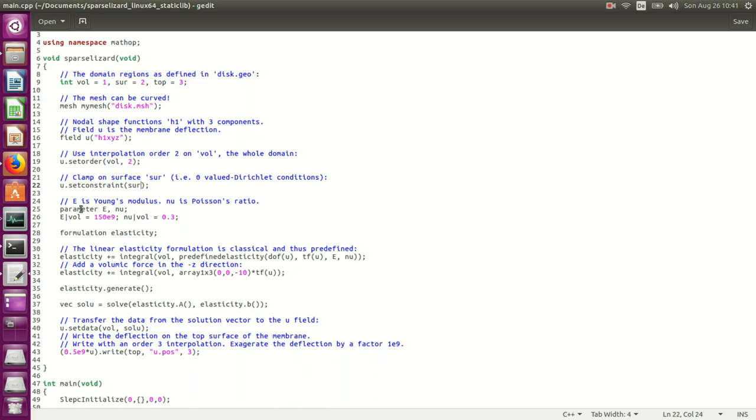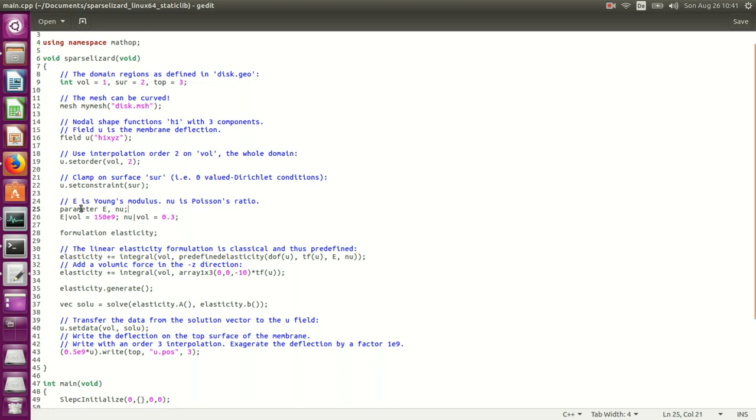Next step, we will solve a linear elasticity problem to simulate the mechanical deflection. So this is mechanical deflections assuming very tiny deflections. And for that, you need to know Young's modulus E and Poisson's ratio nu. We can define a parameter for that. A parameter is something that is allowed to change its value from physical region to physical region.